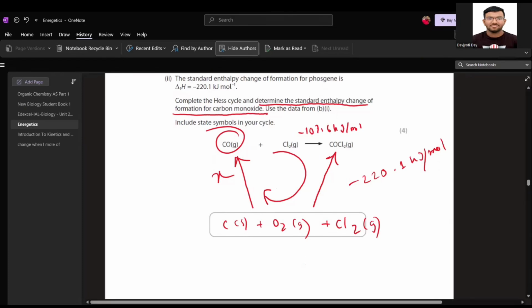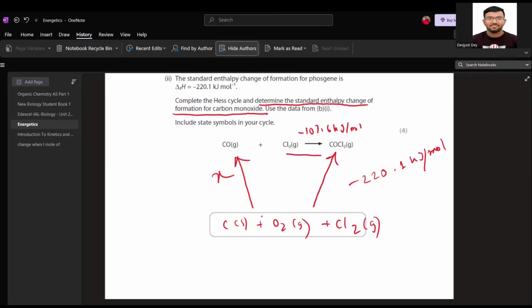Or you can use another method. There are so many methods to be honest. Okay, sorry. Okay, let's just use the main method, direction. It will be much easier, just like the previous question. So if you want to find this value right here, I mean, if you want to find 107.6, you just need to change this arrow sign, isn't it?